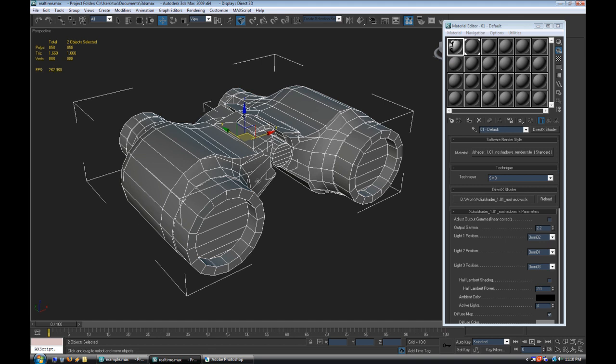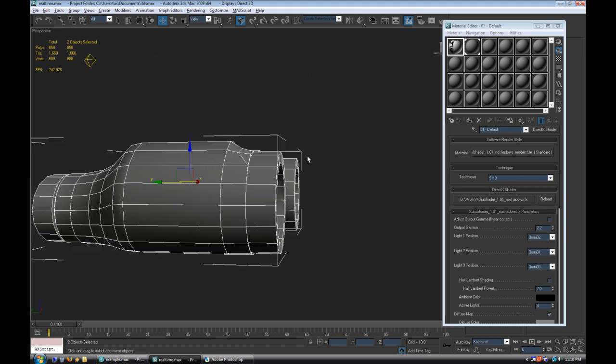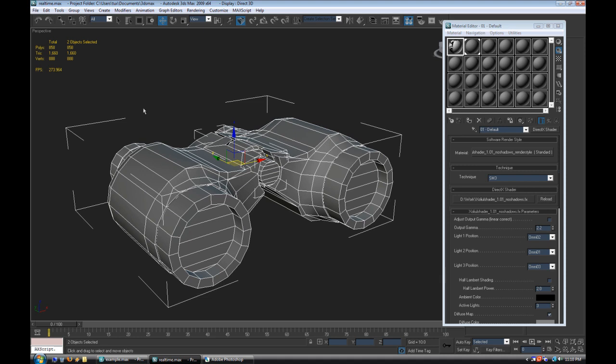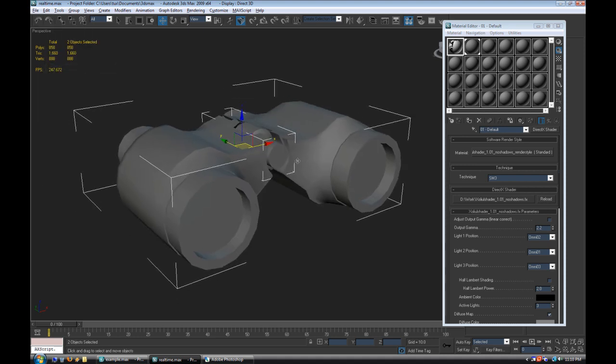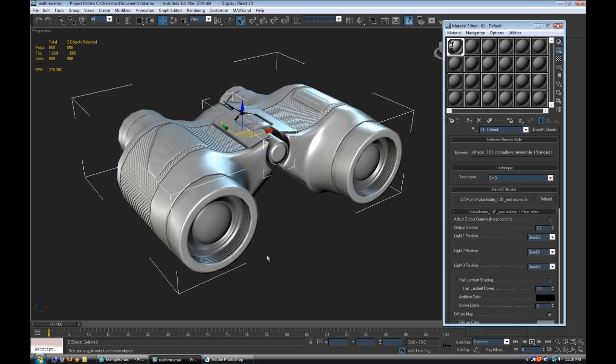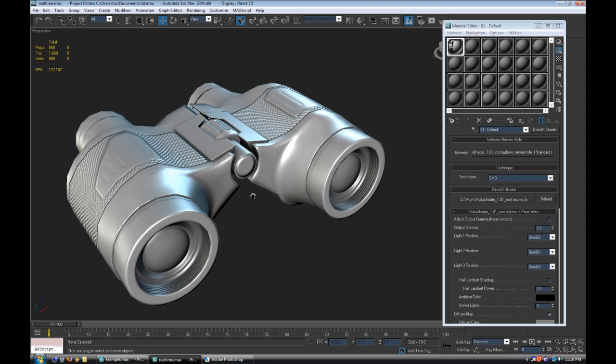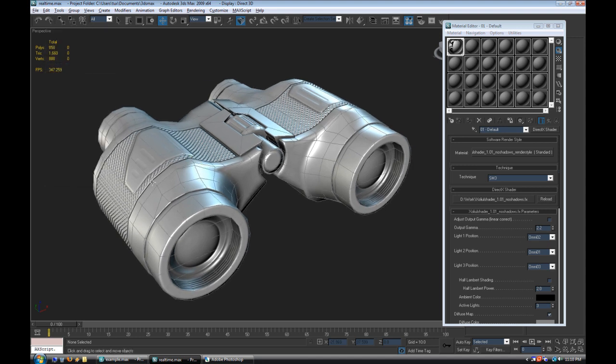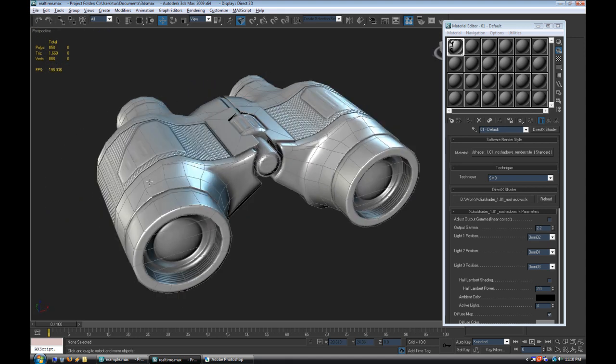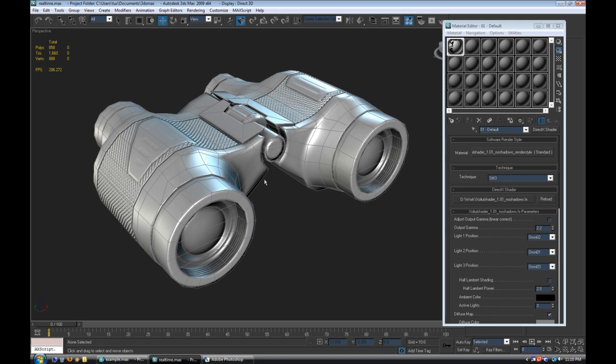So this is a model that I've cooked up, and it's pretty basic. It's about 1660 tris, and once we apply our normal map, you can notice that it looks multiple times its tri count, or the actual tri count. But as you can see from the wireframe applied to it, it's still the exact same model.